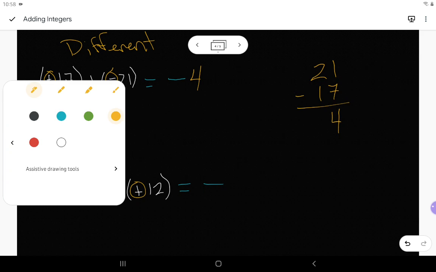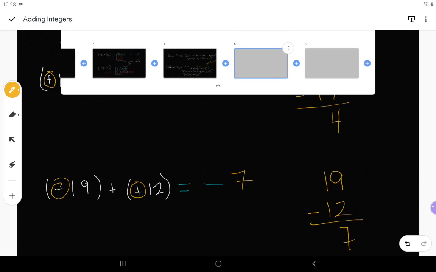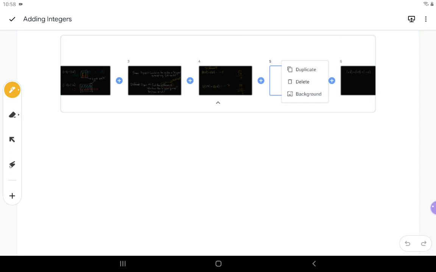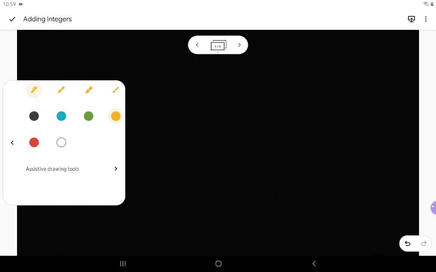I have more negatives than I have positives. Okay, so let's see. This would then be 19. I have 19 negative guys, and I'm going to take away 12 of them because my positive guys are going to cancel 12 of my 19 negatives. I'm going to be left with 7 of them in the end. Now, I need to just add one in here because I realize something that might become a misconception, so I'm just going to throw this in here now.